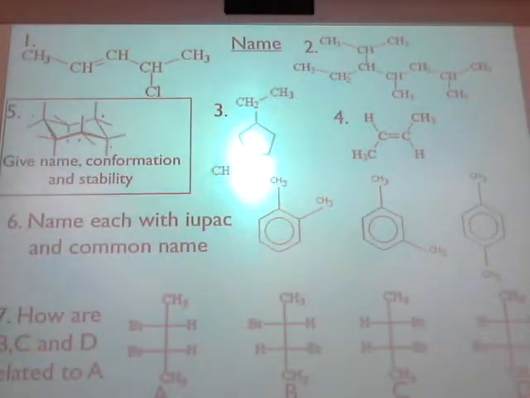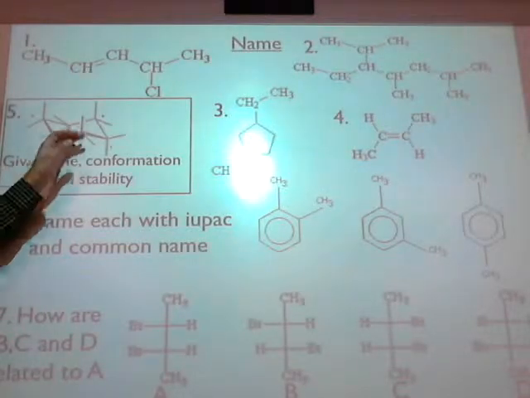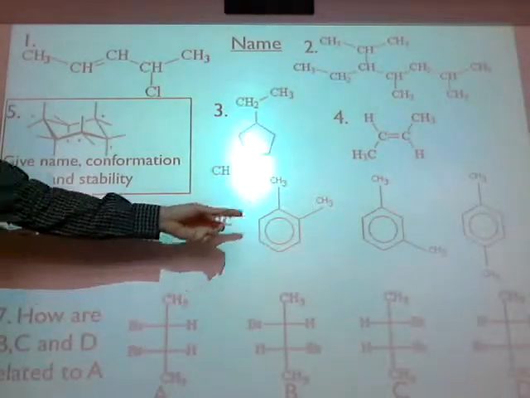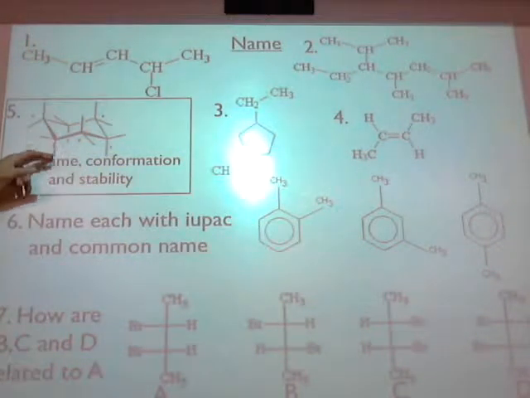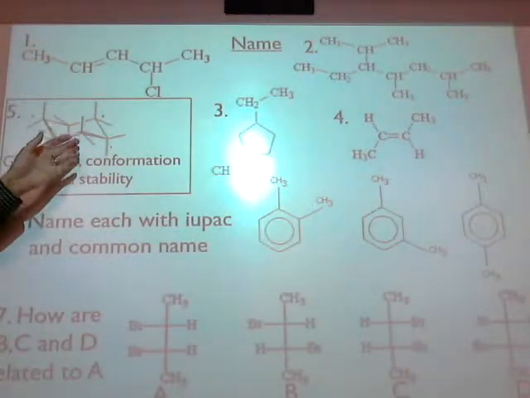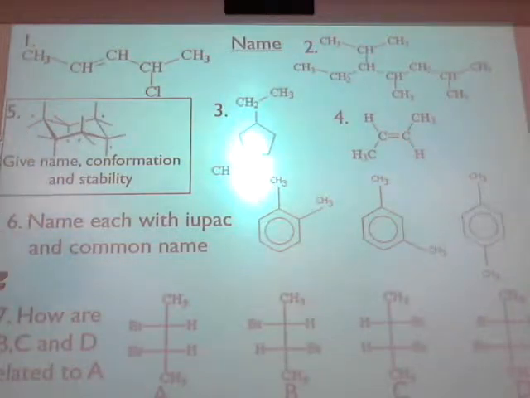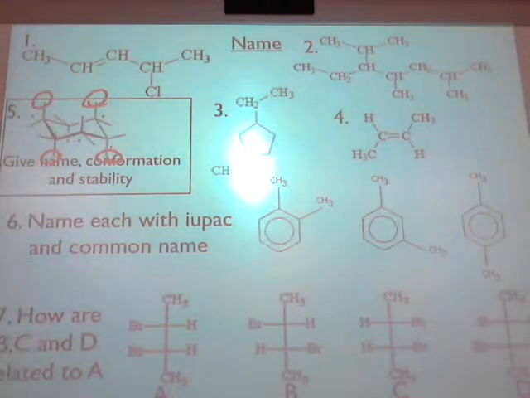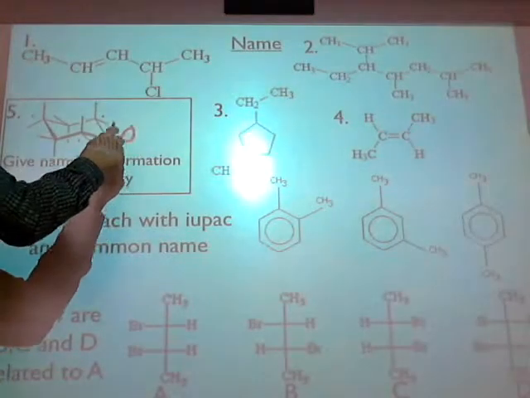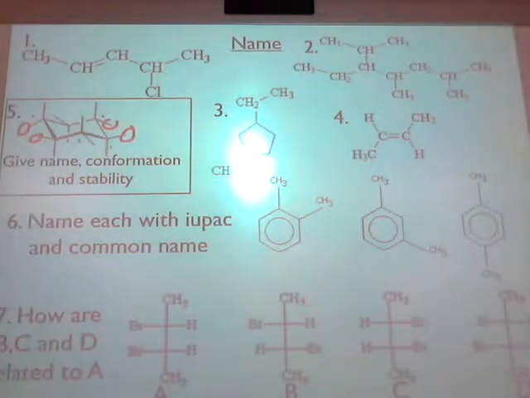What's the name of the compound? Cyclohexane, not benzene. This guy's cyclohexane. Benzene looks like this, or the other ways I showed you how to draw it. So what if I asked you about the stability? Is this guy the more or less stable of the 2 conformations? It's the more stable. And what if I asked you about this? What are these guys called? These kind of hydrogens are what? Axial. And the ones that are coming out, like these, equatorial.